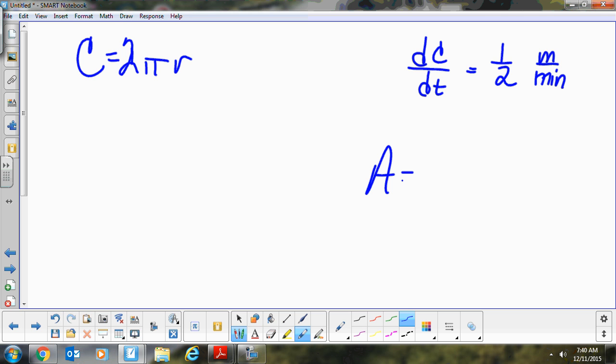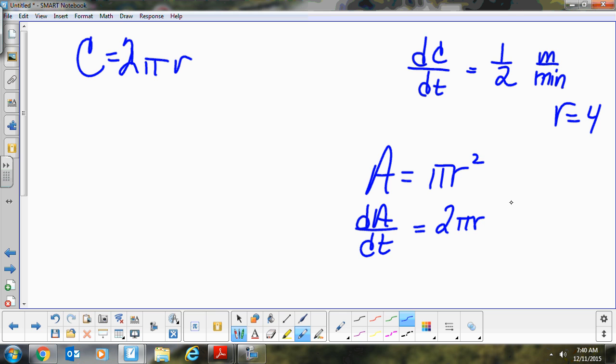Okay. What is the rate of change of the area of the circle? So area is equal to pi r squared. When the radius is 4, can I substitute 4 in right now? No, why? Why do we have to do the derivative first? Because a radius is not constant, it is changing. So we're going to go ahead and do this, and we're going to find out what we don't know. So this is going to be 2 pi r what? dr over dt.